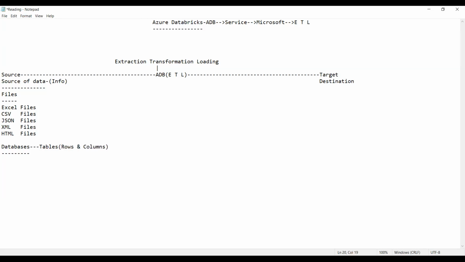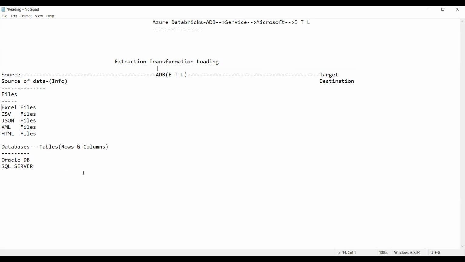The database is another place where you can find the data, which is called a source of data. Among the databases, we can have the Oracle database, and then we can have the SQL Server database, etc. So these are the types of databases we can have.